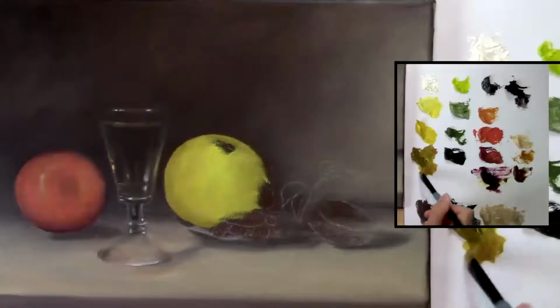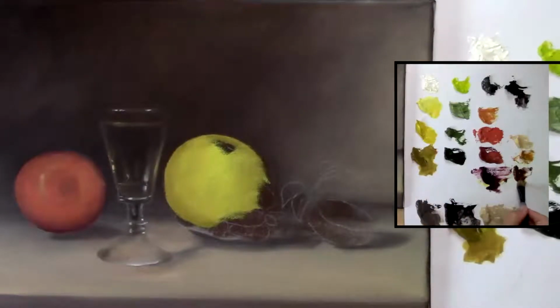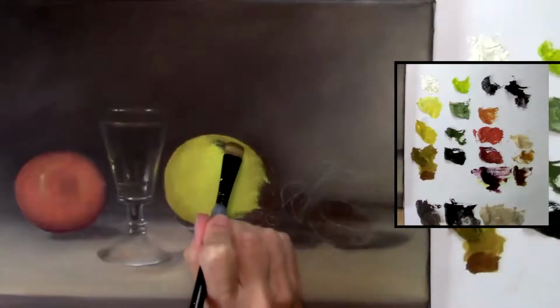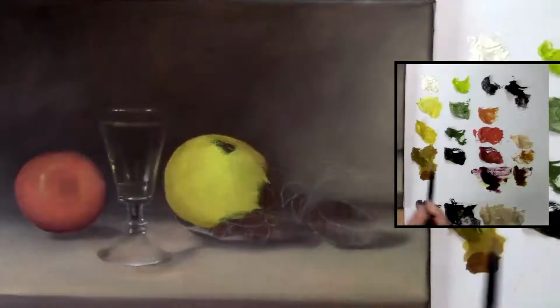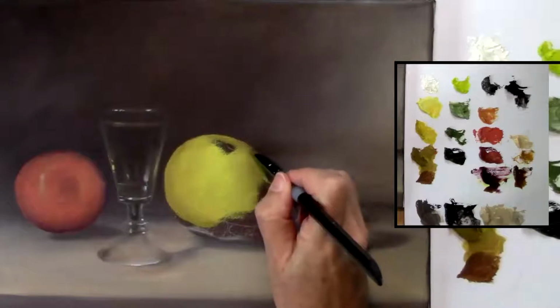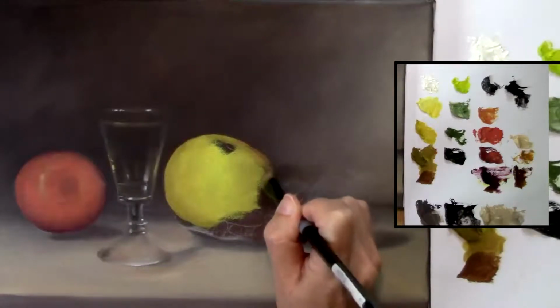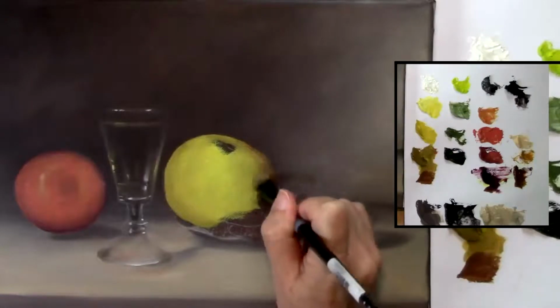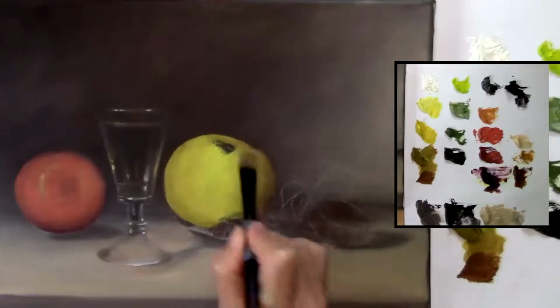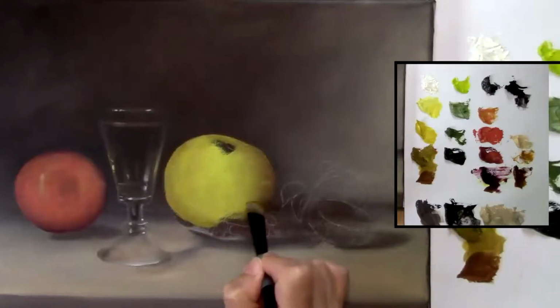And this is what I thought was going to be as dark as I needed to be. And I think I could be a little bit darker, so I'm gonna jump over here. This is for a different object, obviously, but I can pick it up and use it because it's in the same color family, and it's a little bit darker and duller. I'm not feeling like it's cool enough, so I'm going to grab a smidge of this purple because that will cool it. So one thing we haven't talked about in a still life, it gets darker and duller and cooler. So that's going to help this dark side all the way to the left roll back.